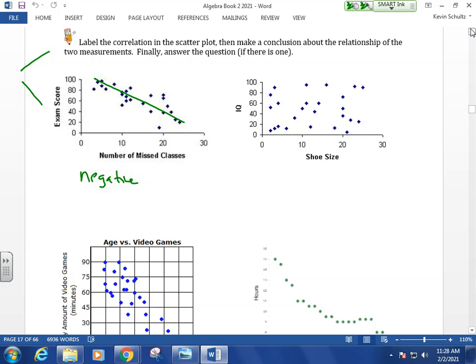And what conclusion can be made from this? Oh, the next one, yes. Well, yeah, Brent. The more missed classes, the lower the exam score. Right. The more you miss class, the lower your exam score is going to be. Is that true for everybody? You know, we do have some outliers here, some that are kind of far away from the data. Not a very great test score, but didn't miss as many classes as other people.